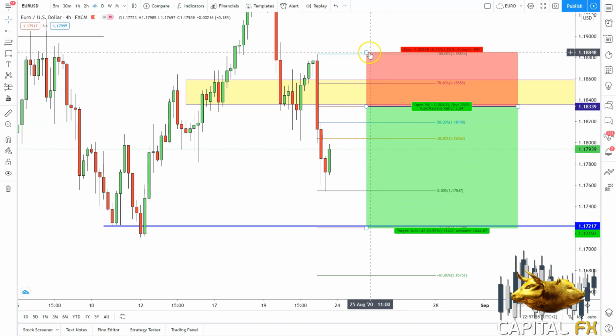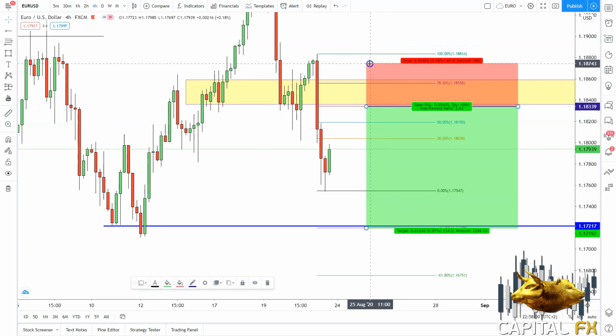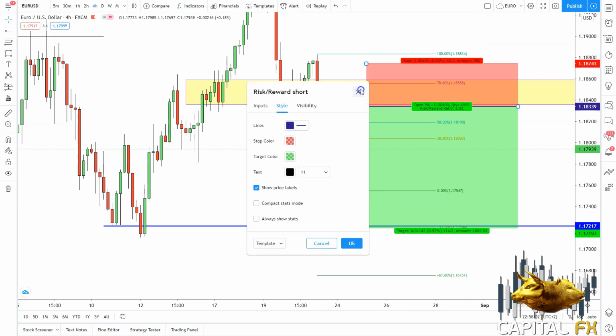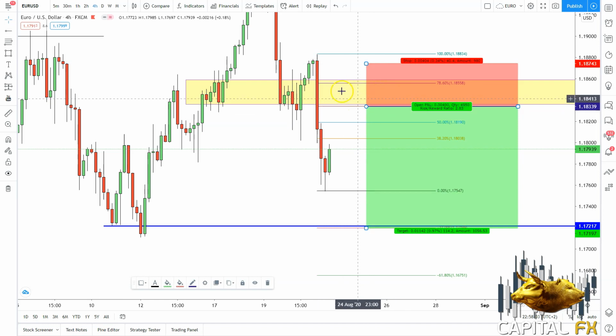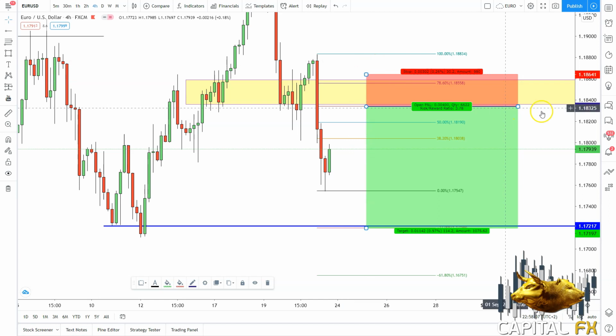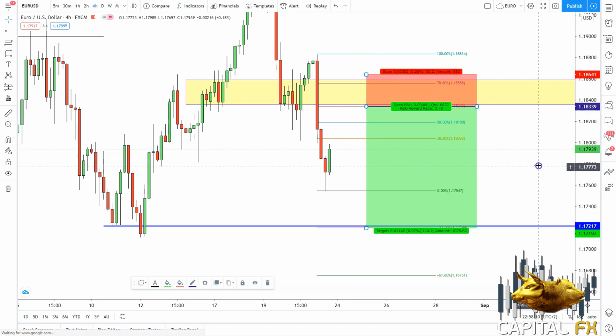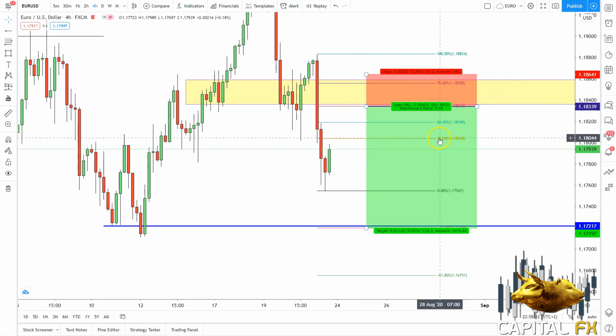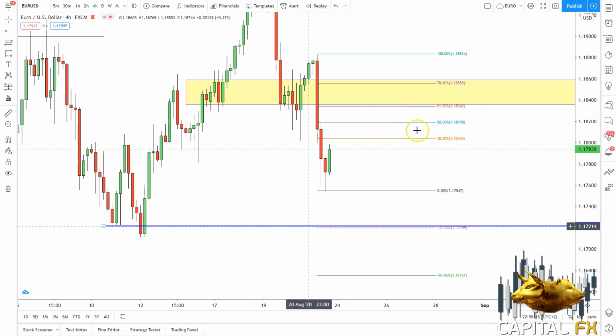In terms of stops, we can only place our stops once we know what happens with price action around this region. But we really like to use really tight stop losses. Always remember, guys, to risk 1-2% of your account per trade, so that you can trade your account over time and grow it gradually.